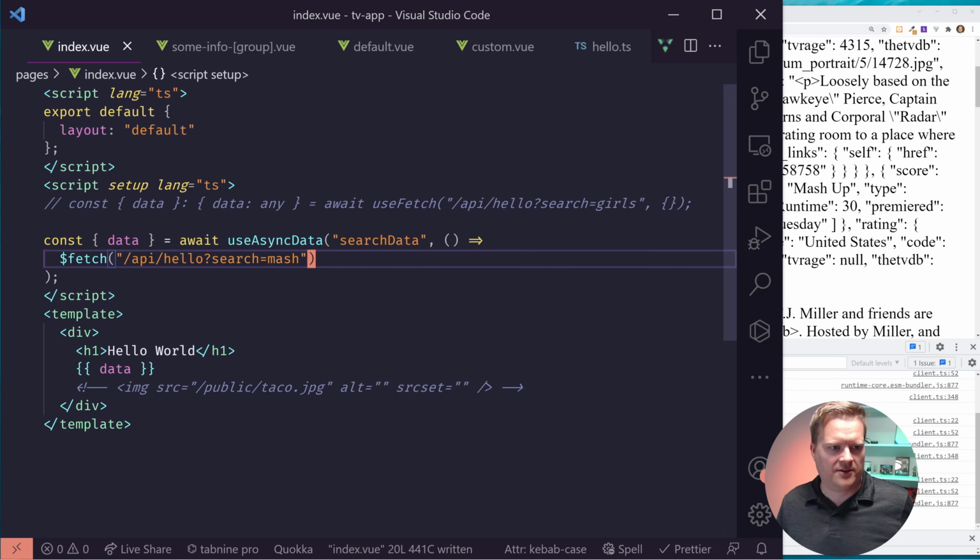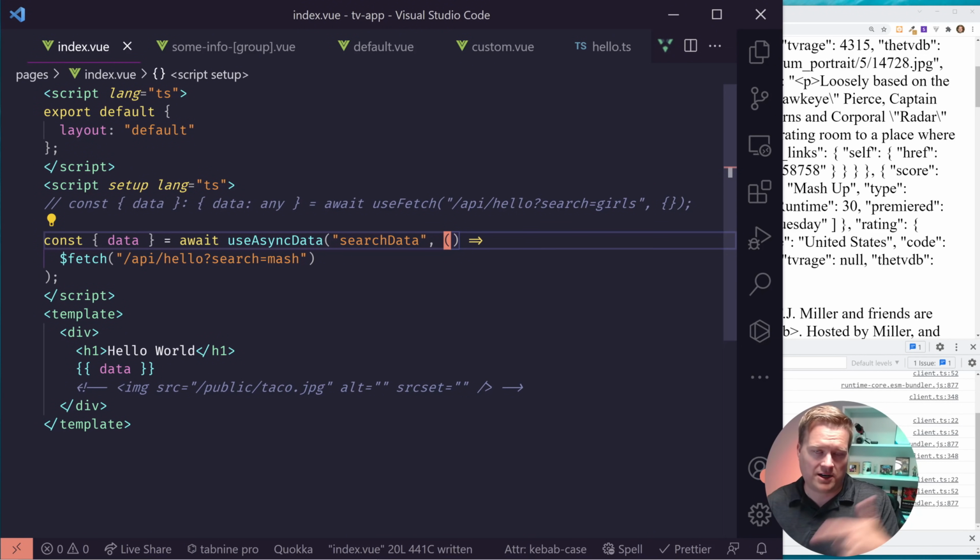So this is another way, and then you can also get access to the request and response objects. This will run every time on the server, anytime this route loads, so you can do stuff with it. You can also, like I said, just do server-side requests in it as well, instead of doing it client-side.